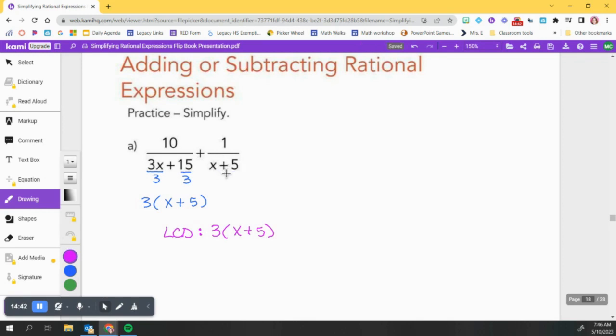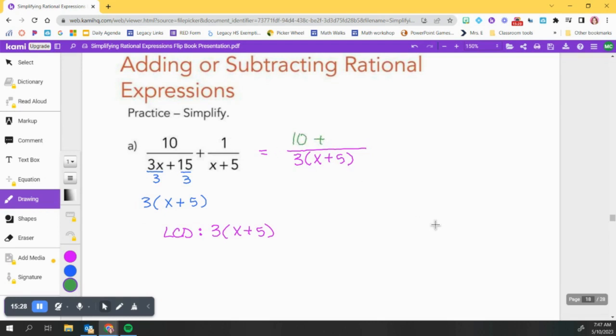The other denominator has an x plus 5. Do I take that one also? No, we're not going to repeat. We're finding the least common denominator, so I'm taking one of each different factor. You guys with me? Okay. So that means my least common denominator is 3 times x plus 5. So then the question that I'm asking, what is this denominator missing that this denominator has? Anything? No. If it's not missing anything, that means the numerator does not change. So the numerator is going to stay as 10.